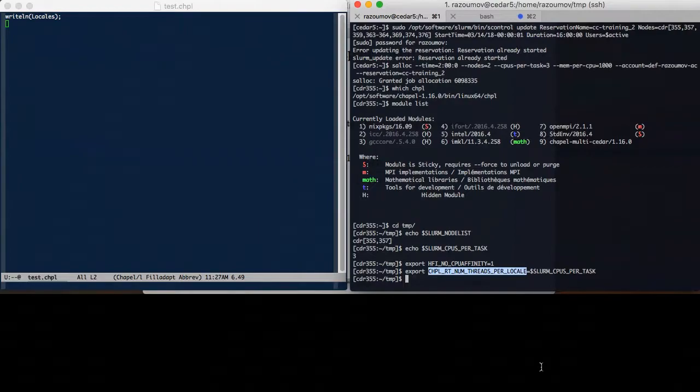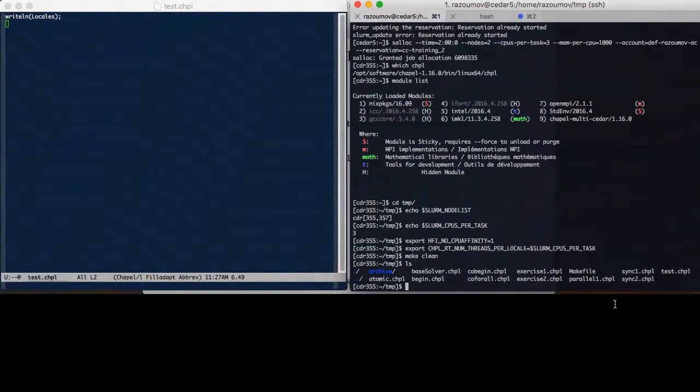So to be able to use parallelism inside Chapel in this environment, I need to set up 2 variables. The first one is the node CPU affinity variable, and it's needed to enable task parallelism inside each locale, inside each node. And then I also want to limit how many threads we can start per node. So we need to set that variable.